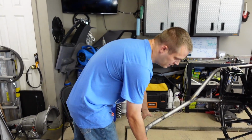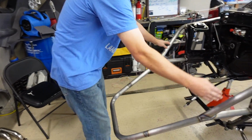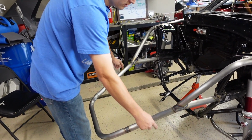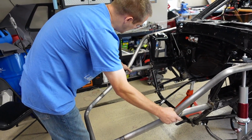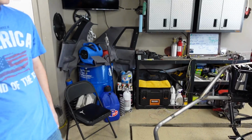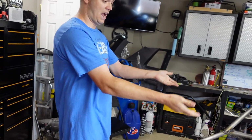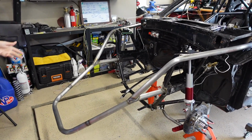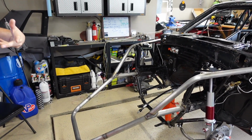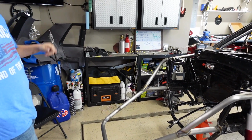I wanted to narrow this. My old one came straight out and over. I wanted to slim it down a little bit, and these used to come out a lot farther. They connected out here. I wanted them down at the joints. So I'll probably have to move all the tabs for the front end now to clip on and stuff. It's all different. Like I don't have anything, so I have to mount the front end. Never done that, but hey, I'm not scared to learn. It looks good. So the front end's on, and that's pretty much next. I'm messing with his car this week, doing some wiring.